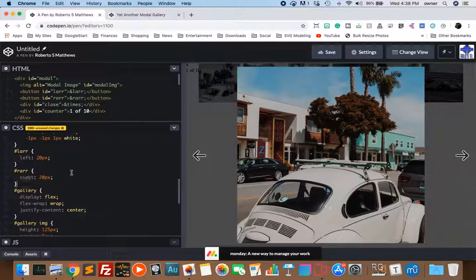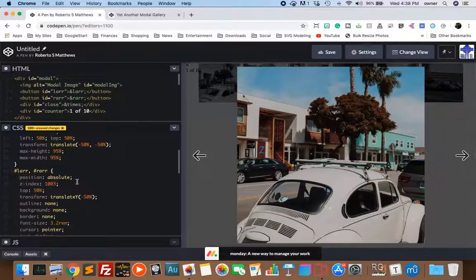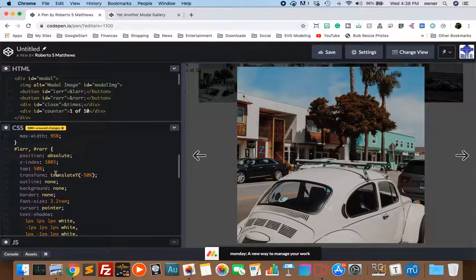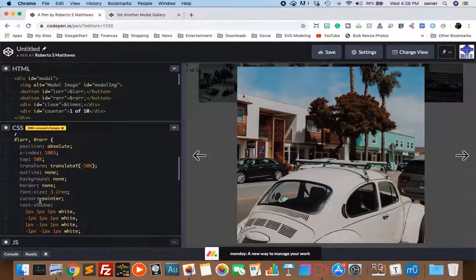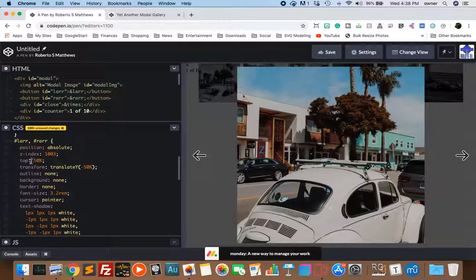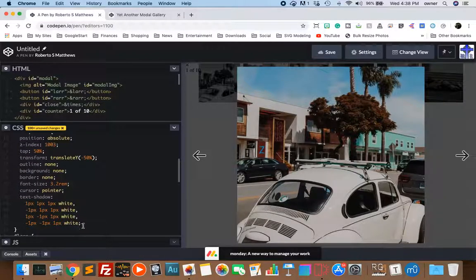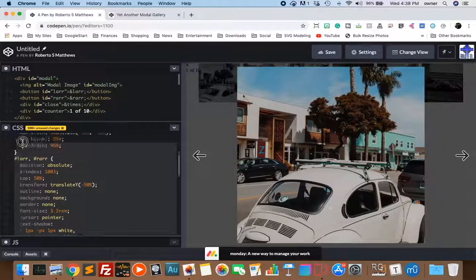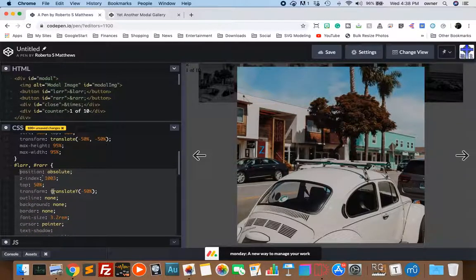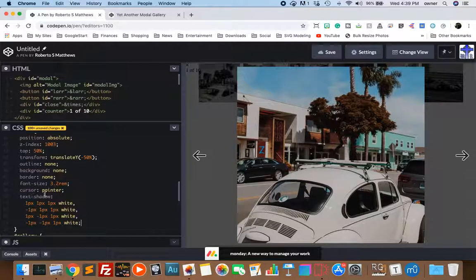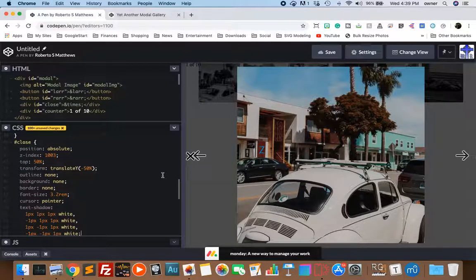Okay? So now we're going to do the same thing to our X, to our close symbol here. So let's go ahead and do that. So the reason we don't add the close to all of this is because we don't want the top to be 50%. So we're going to actually copy all of this, but delete what we don't need. Okay, so see how it is right here. So we don't need that.